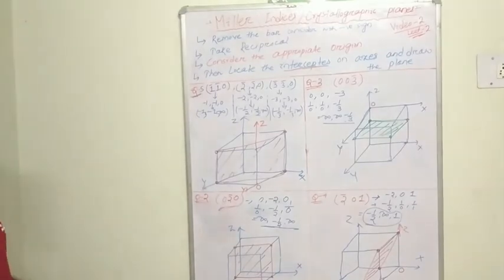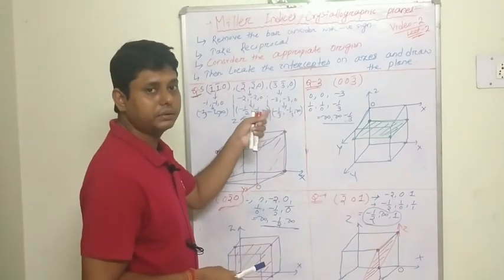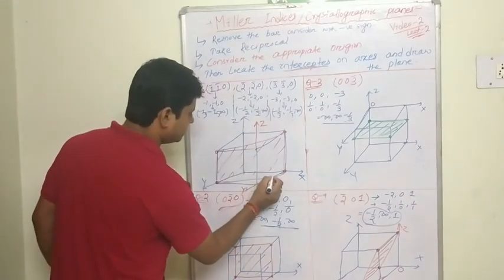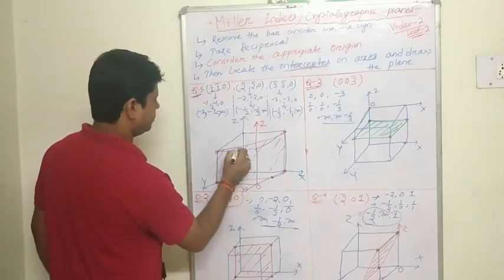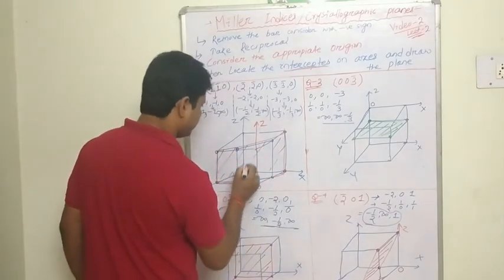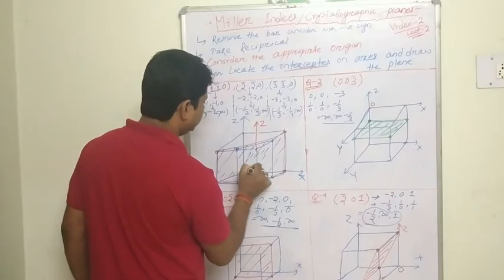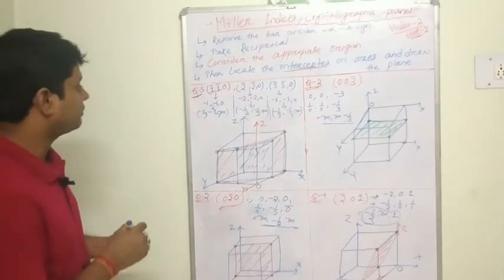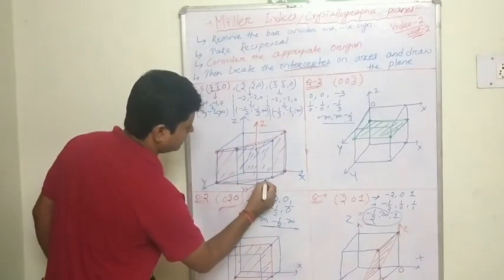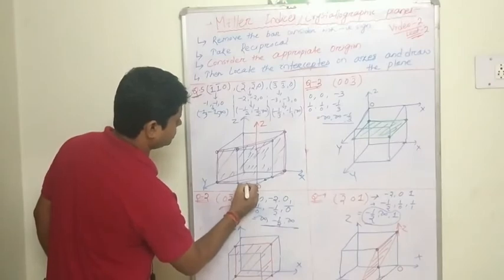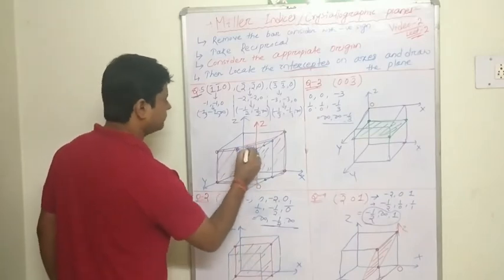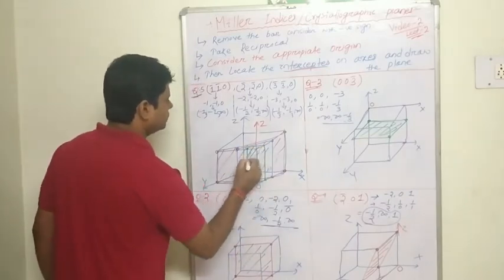Now we have to consider another, minus half, minus half, infinite. So minus half, minus half means it will be here, minus half and minus half. Again we have to consider this point, then we have to draw this. Okay, so this will be another plane. Now we have to consider -1/3, -1/3, and infinite. -1/3 along x-axis will be approximately here, and along y-axis will be here. We have to take opposite 2 points here and here, and join them, and we found this one.